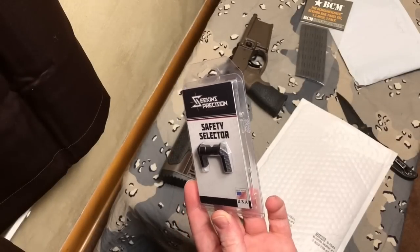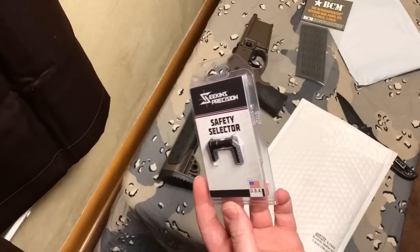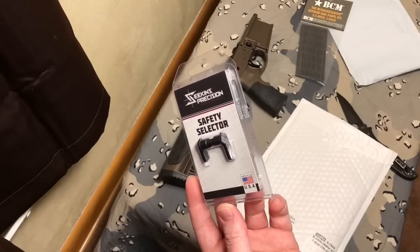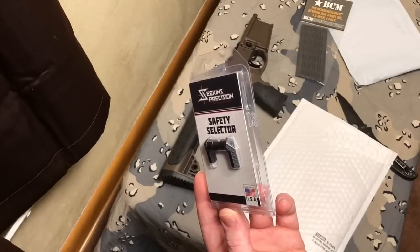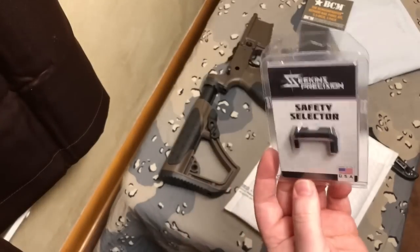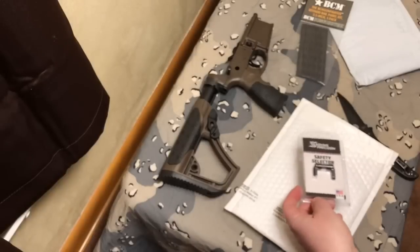It's going to look so good too on that deep bronze or brownish color that Daniel Defense uses on the mil spec. It's going to look so good on there, and I really do like this safety selector. Good friend of mine on here sent me one. It's on my AR pistol.